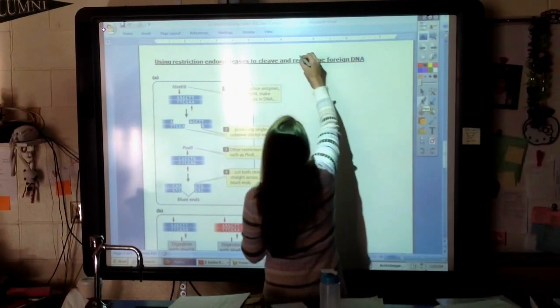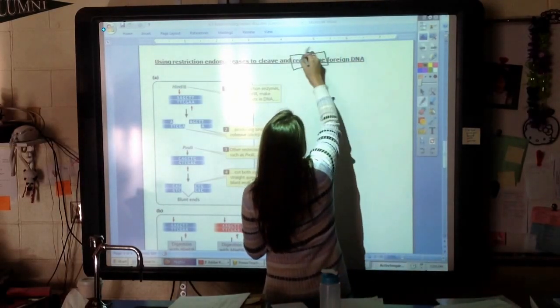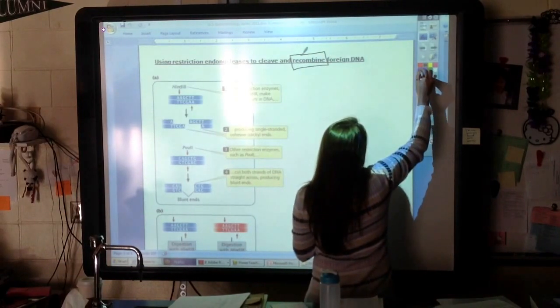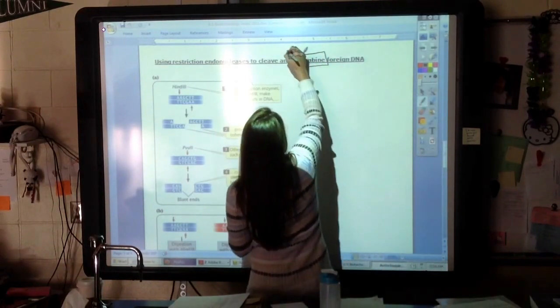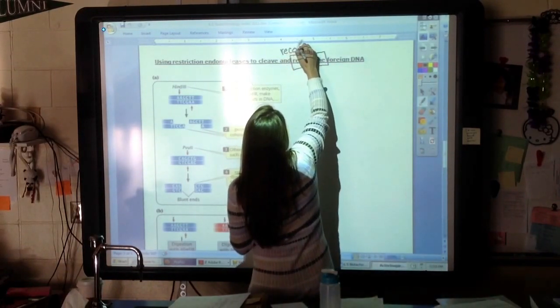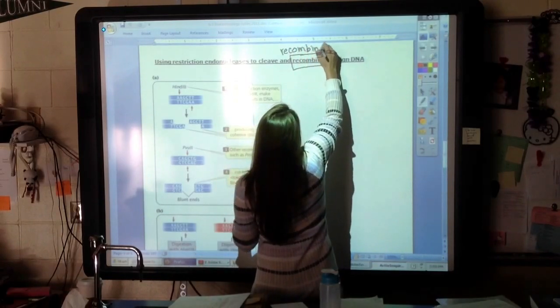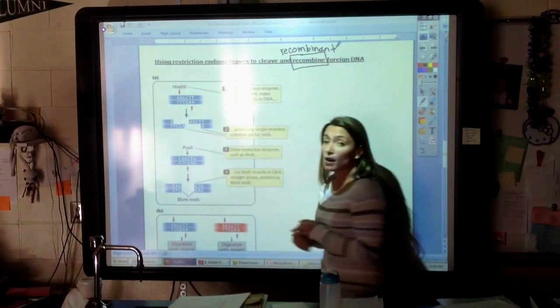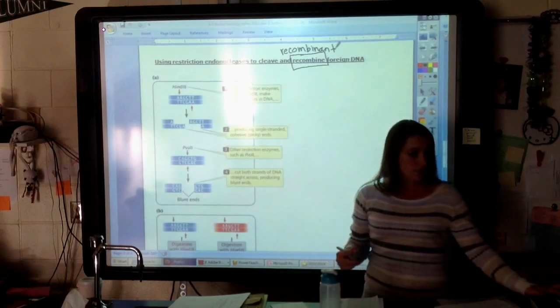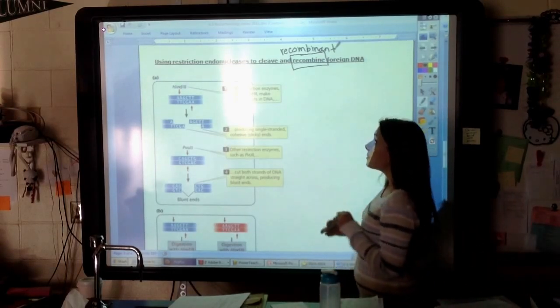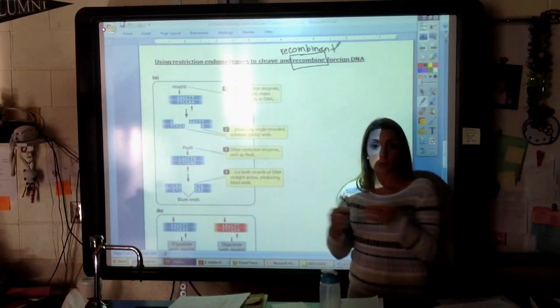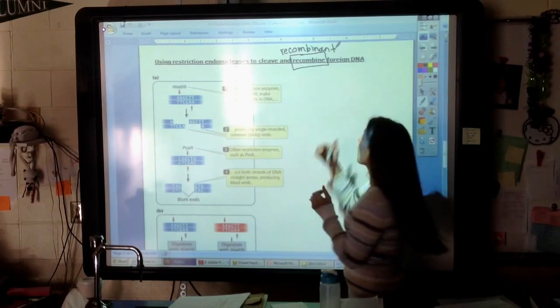And so there are a few vocabulary words that we need to understand. The first is the word recombinant, which sounds and looks a lot like the word recombine, and therefore means a very similar thing. Recombinant DNA is multiple sources of DNA.